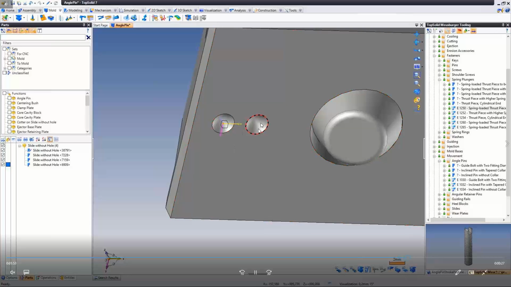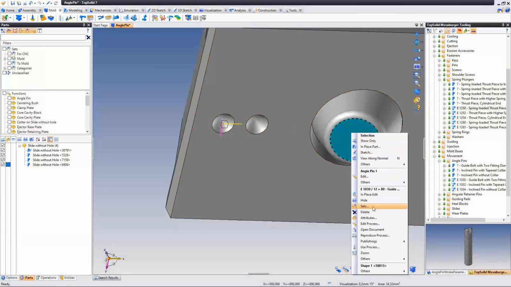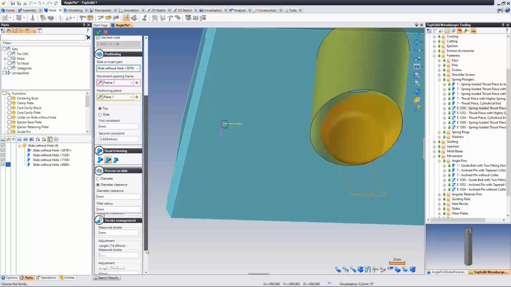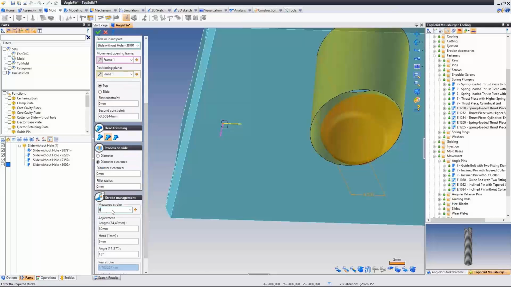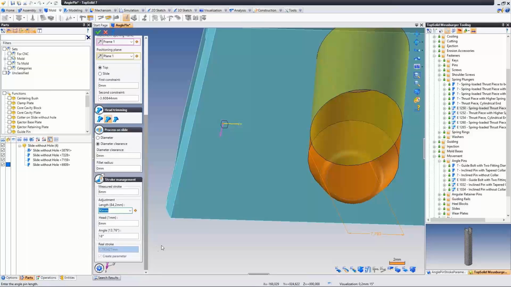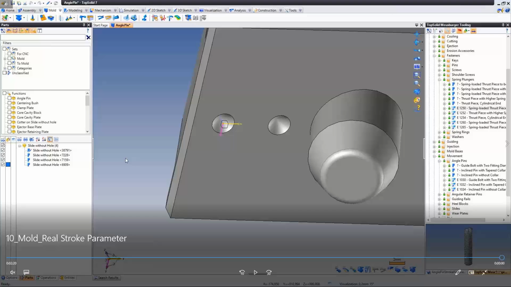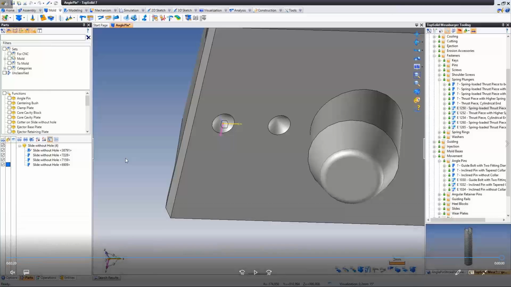stroke of the angle pin. If you change the angle pin length, this will automatically update. So that's the whole idea behind it. So now if we come down here and we say we want more stroke. Okay, that's the real stroke based on those criteria. The creation of the parameter already exists, but you notice that the detent offset just updated as well. So we're just doing what we can to help ensure that everything that can be related is related to speed up your design process.